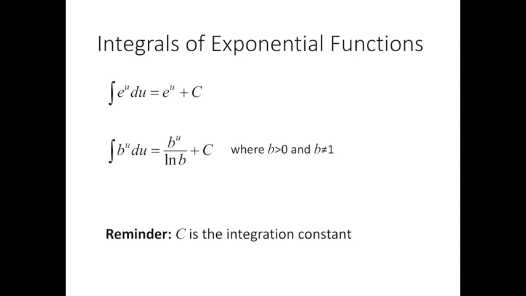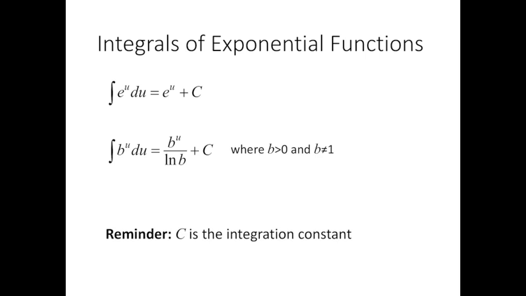So in this video, we're going to look at the integrals of exponential functions. Here are the rules. The integral of e to the u du is equal to e to the u plus c, where c is the integration constant, which we get whenever we take an indefinite integral. So kind of like the derivative of an exponential function, we get back that same function. So when we take the integral of e to the u, we get back e to the u, except now we have to have that plus c.